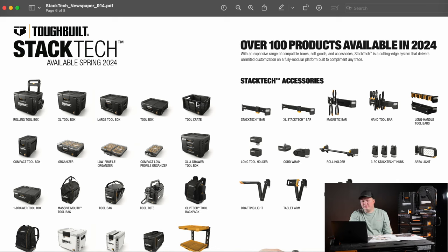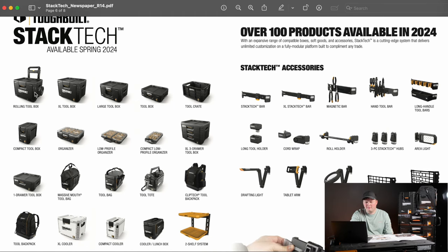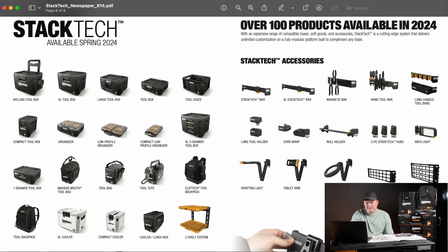And so what we've got here is an overview of some of the initial products that we'll be launching in the spring, okay? This also includes the 8 pieces that are available at launch at the end of October. You've got the rolling toolbox, a large toolbox, tool crate, compact toolbox, low organizer, low profile organizer, compact low profile organizer, and then the tool tote are all available at launch. And then this spring you'll get all of these other pieces.